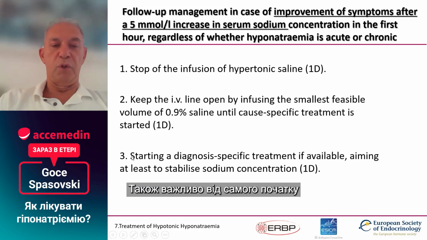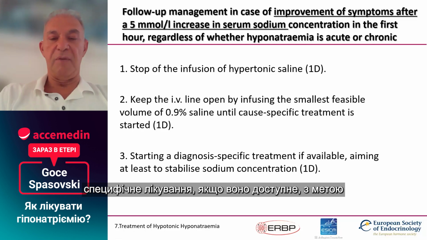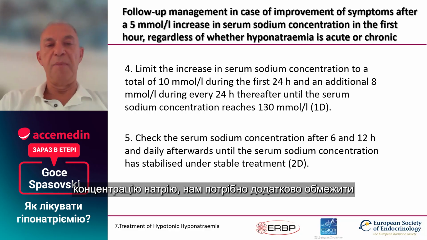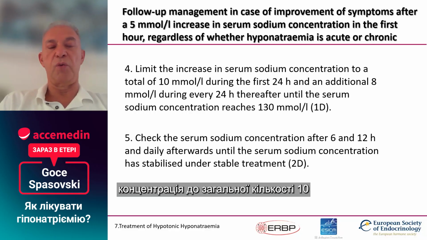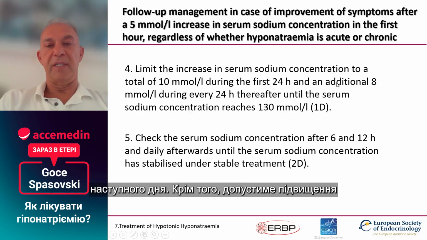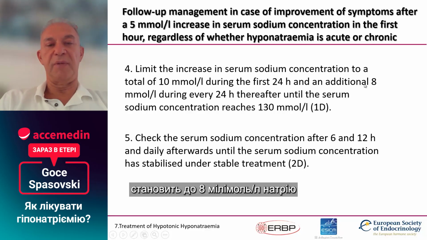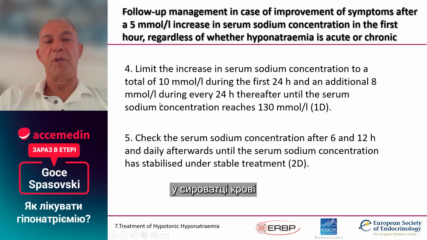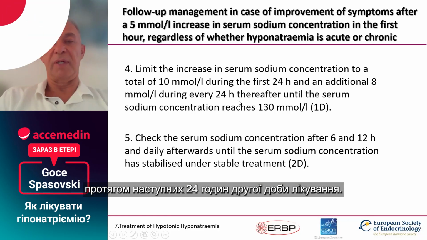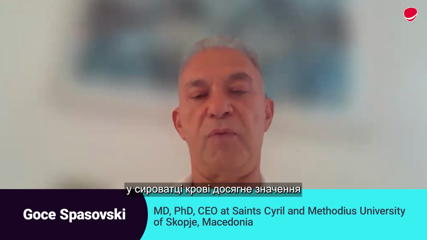And now also to start a diagnosis-specific treatment if available, aiming at least to stabilize sodium concentration. We need to further limit the increase in serum sodium concentration to a total of 10 millimoles per liter during the first 24 hours, the first day. And on the next day, we can additionally increase sodium by 8 millimoles per liter during the second 24 hours, or until the serum sodium concentration reaches the level of 130 millimoles per liter.